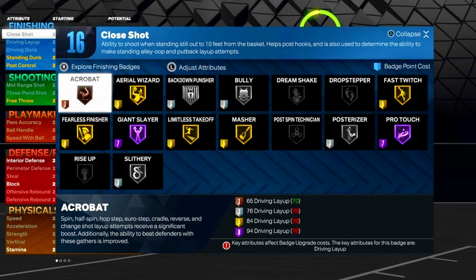For the 16 finishing badges, y'all can get bronze Acrobat, gold Aerial Wizard, silver Back Down Punisher, silver Bully, gold Pass Twitch, gold Fearless Finisher, Hall of Fame Giant Slayer, gold Limitless Takeoff and gold Masher, silver Post Riser, Hall of Fame Pro Touch, and silver Slithery.